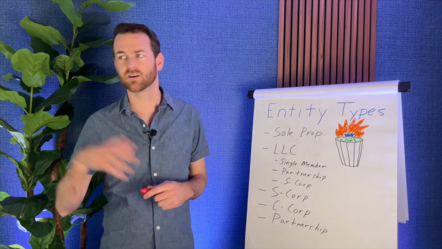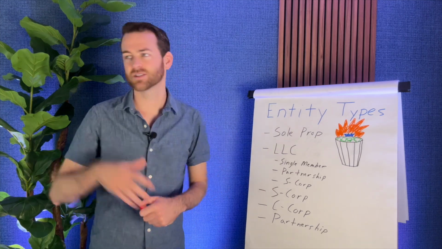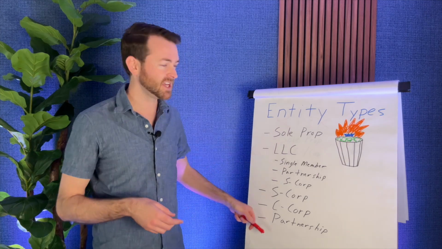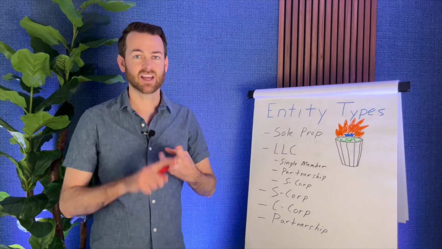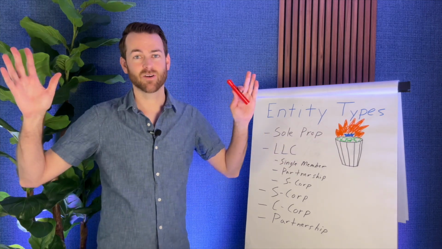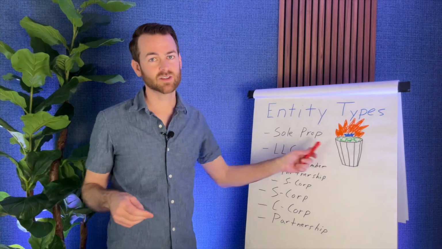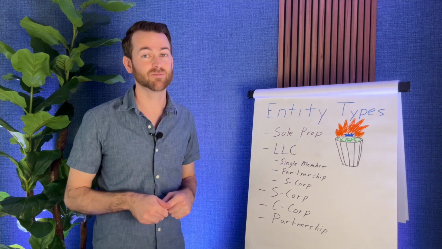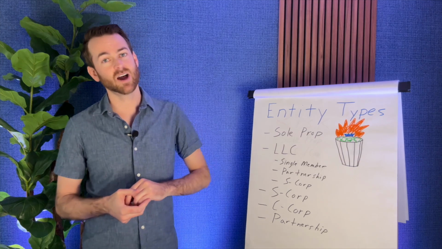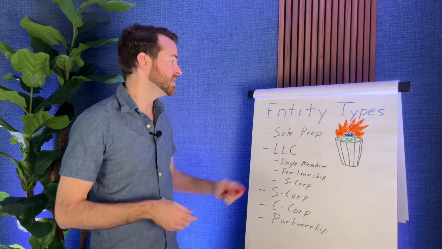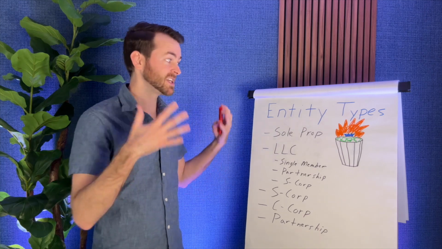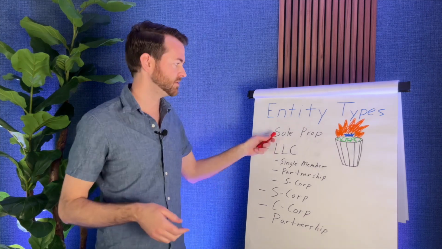So if I start selling cookies or if I start doing event services or consulting or whatever, and I have not formally created an entity with the government, both the federal and the state government, then I'm operating under a sole proprietorship. Once again, this is not legal or financial advice, but you do not want to do business under a sole proprietorship. There's a lot of bad things that come from doing that. You know you're doing business under a sole proprietorship, once again, if you have not paid money to the state and federal governments to create an entity type, and if you have not structured any sort of organizational documents for these entity types. You don't want this.